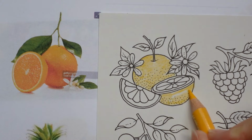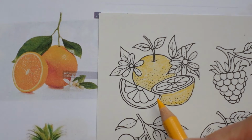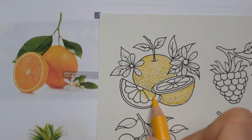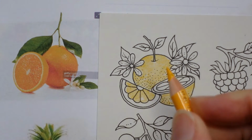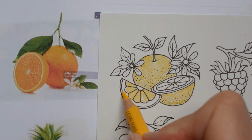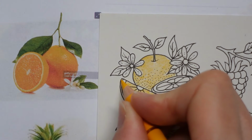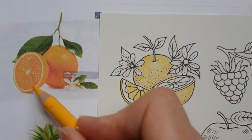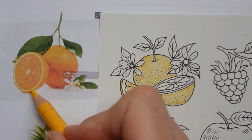So there we go. Now with the inside of our orange, looking at the picture, we've got a white centre and a white edge. So this bit is white, but this bit isn't. We have got some white on it, but on the lines and things, we'll worry about those after. And what's interesting is we've got a tiny orange line on the edge of the skin and then a white gap. What I think I'm going to do is make that the orange skin and this big bit the white gap. But look at the white gap, it's not white.